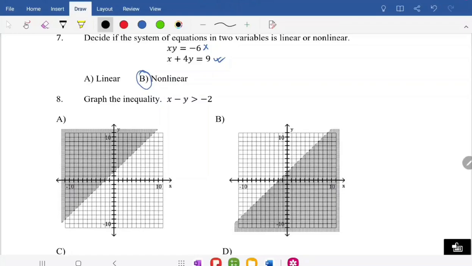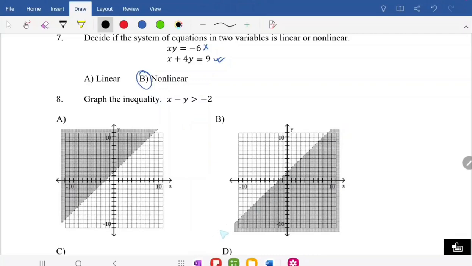All right. So it's not going to be enough to draw a line, but we also have to perform a test to see which side of the line we must shade to come up with the right region that will satisfy the inequality. All points in that region will satisfy this particular inequality. We will start with first drawing the line, however.